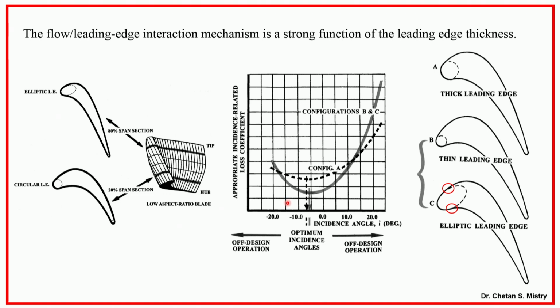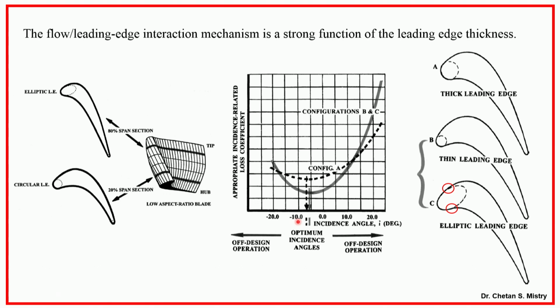So, when losses are lower and I need to accommodate the flow, that is taken care of by having a thin leading edge or an elliptical leading edge. Now, when we talk about a thick leading edge, you can understand my losses are going to increase. But at higher incidence angles, on both extremes, if you compare, your losses are less. Now, let us try to understand what exactly it means.